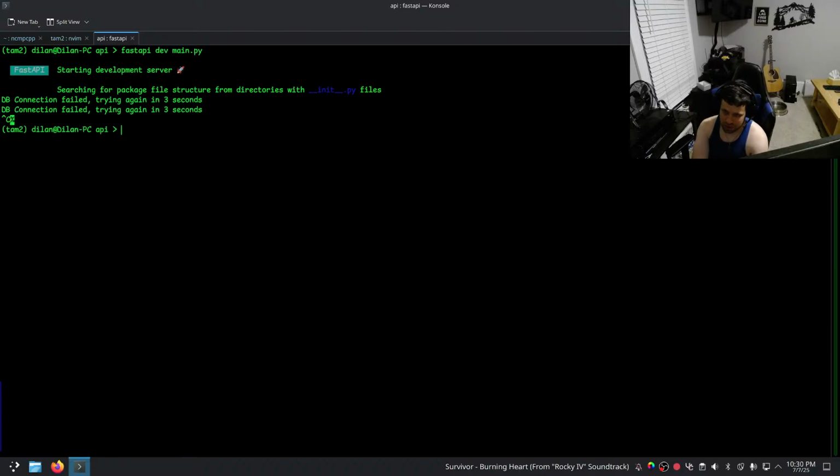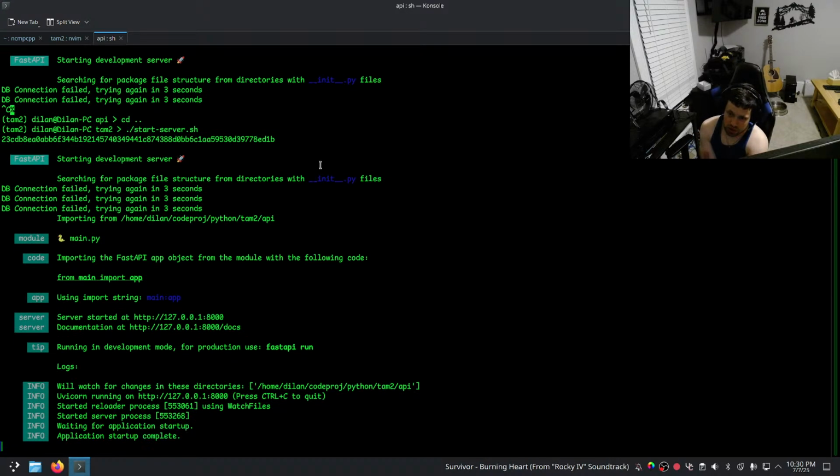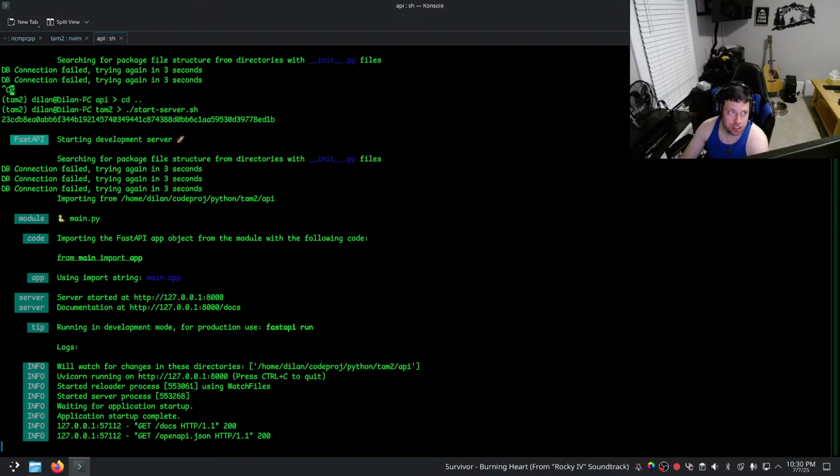Oh, I forgot this was dependent on MariaDB, which I have launch a Docker container. So the script that I wrote launches this Docker container, and once it hits the database, now we can watch docs here.